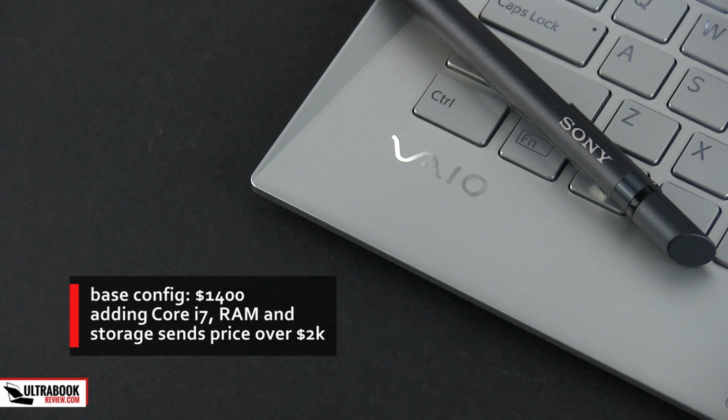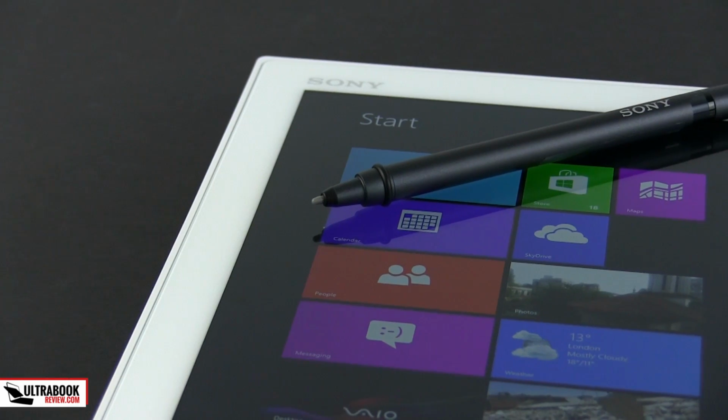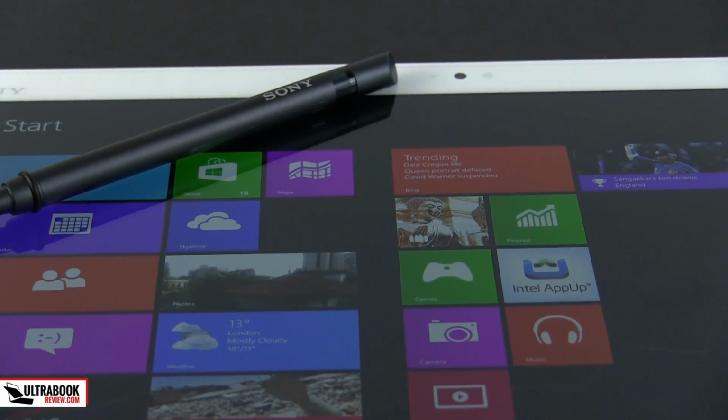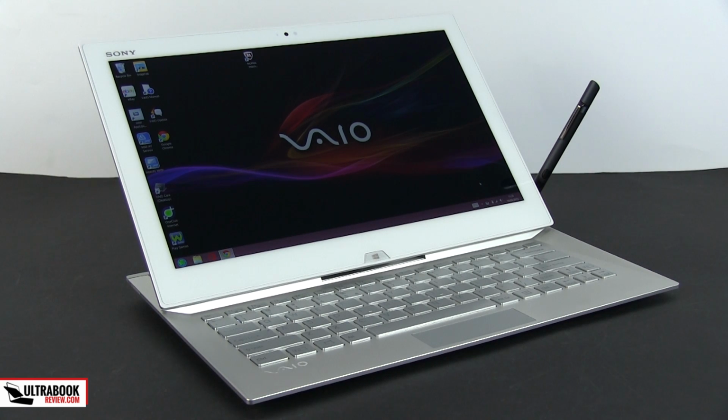The Duo 13 starts at $1,400 and can quickly get over $2,000 and even close to $3,000 for the beefiest configurations. Ouch. That's considerably pricier than last year's Duo 11. Anyway, if you want such a computer with a digitizer and a pen, you'll have to pay the high prices, or maybe wait for other cheaper options to hit the stores later down the line.